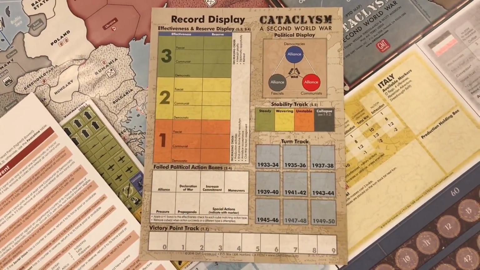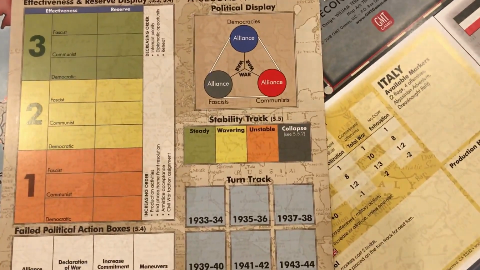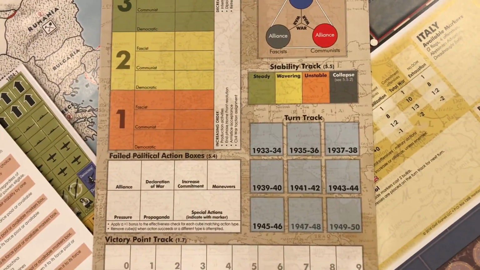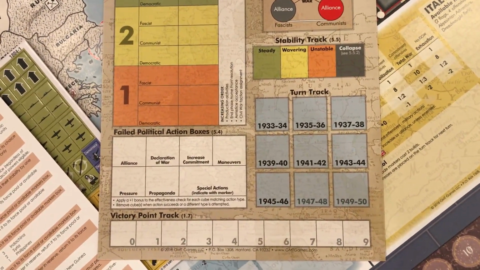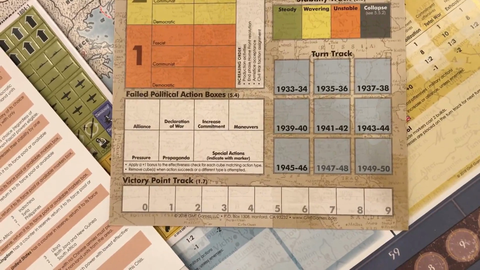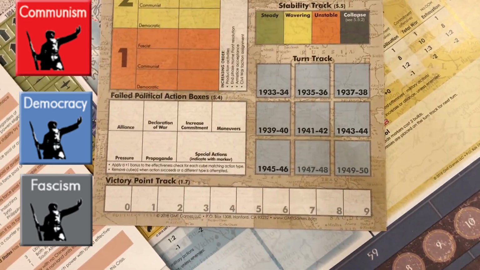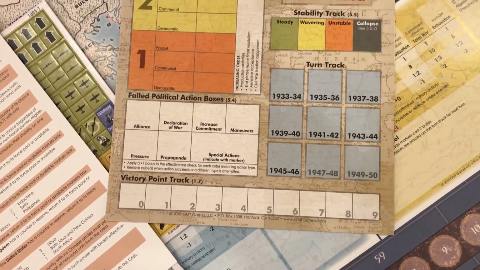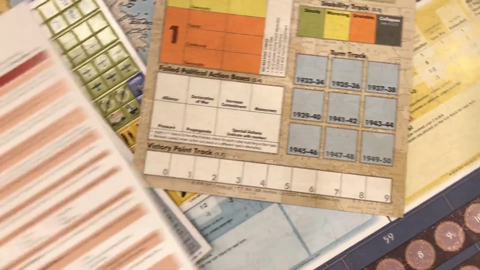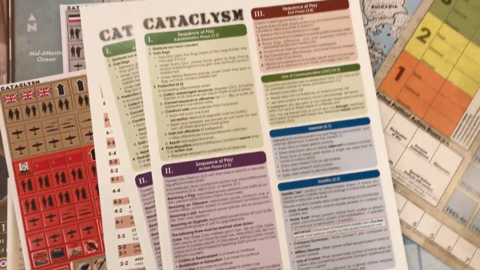This is a turn tracker and affecting this reserve, but also this table up here tracks war between the nations. This is a stability track. If you reach collapse, you pretty much end the game, is my understanding. There's a 2 years per turn track, victory point tracker, and I haven't read everything yet, but you track the Nazis, the fascists, you track the democracies, and then you track the Comintern, the Soviets. So each one of them have their own tracking as well. There's a crisis table chart, things happen at different points during the game, some player aids.